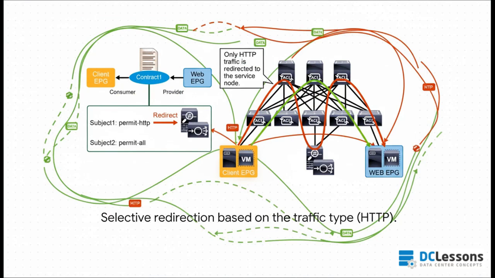Okay, now let's get even more specific. What if we don't really care about who is sending the traffic, but we care a lot about what the traffic is? In this example, our policy gets super granular. It basically says, if the traffic is web traffic, HTTP, then redirect it over to the service node for a full inspection. But any other traffic, like maybe some database replication, can completely bypass the service node and go straight to its destination. This is true application-aware networking.